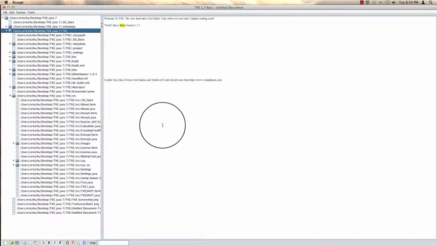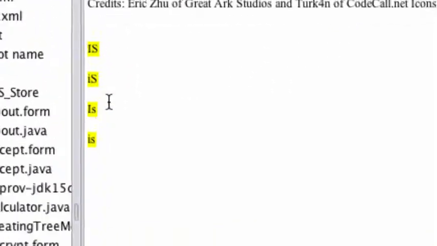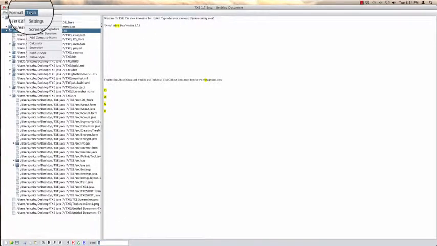Now I'm going to write some examples of "is": "is" in capitals, "is" in somewhat capitals, "is" in another somewhat capitals, and "is" in lowercase. It doesn't matter whether it's capitalized or not. It ignores case, as shown here with different types of cased "is." So that's good.